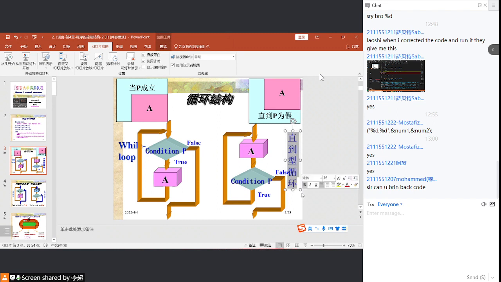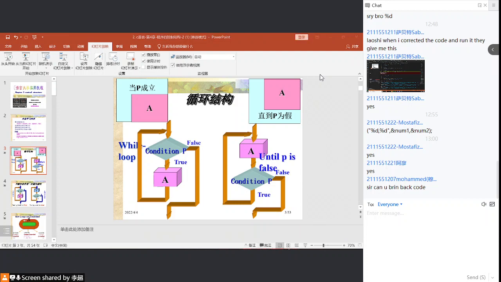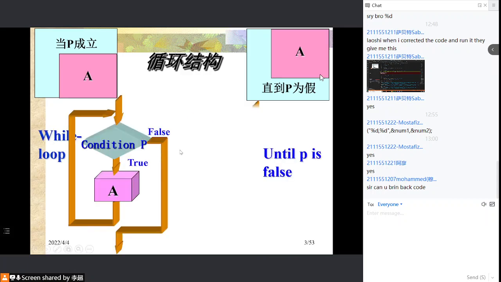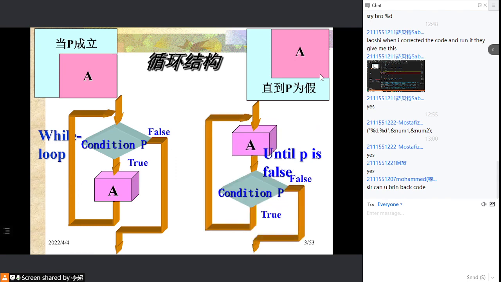We call this type until. So compare their difference.